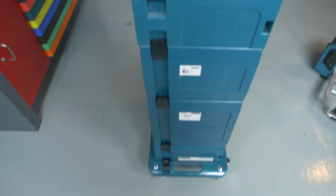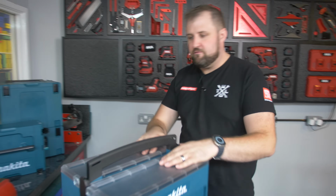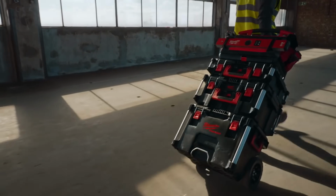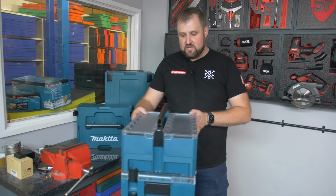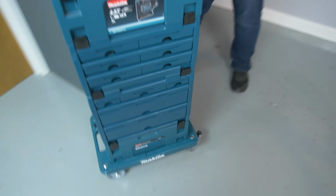All wheels are free moving, so it'd be ideal if you're working in offices and you need to move the full stack through. You see how narrow it is. A lot of these rolling toolboxes, you have to lean them backwards and they're quite bulky at the bottom and you've got to pull it along behind you. So it can take up a bit more room. But if you're working in buildings and maybe you're going in a lift or through narrow doors, having everything in a neat little stack like this, and the wheels are really solid, I think is a great little upgrade.